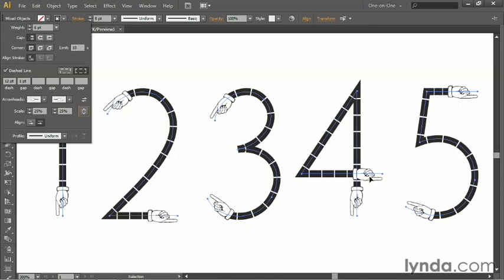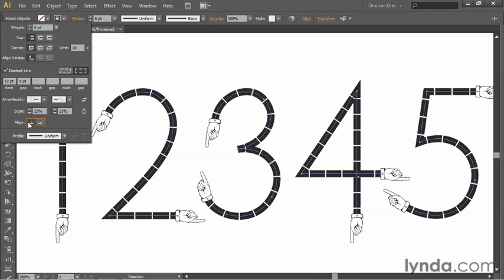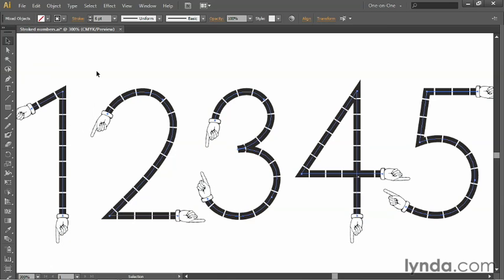Now, notice that the arrowheads fit inside of the path outline. So the arrowhead doesn't go any farther than the endpoint. If you want to extend those arrowheads so that they begin at the endpoint instead of ending there, then you click on this first line icon, which goes ahead and extends those arrowheads like so. And I decided that was the better looking effect, at least where these numbers are concerned.